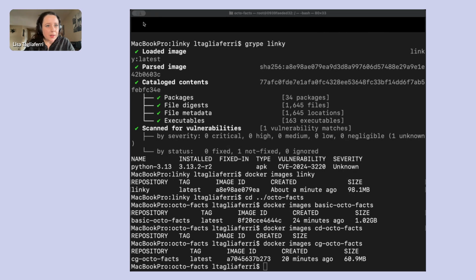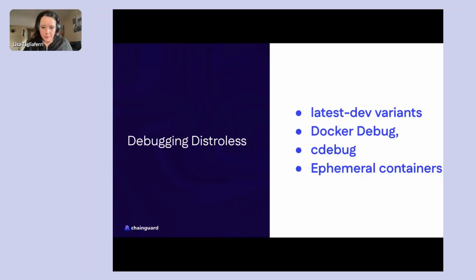Awesome. I could go back to the slide deck. All right, so what did we do? First we did the latest, then we did latest dev, and latest with a multi-stage build.